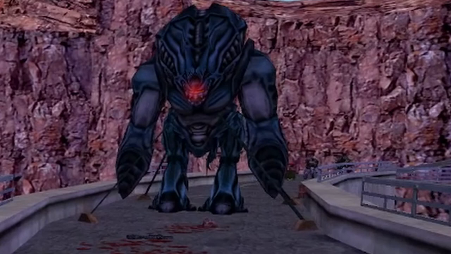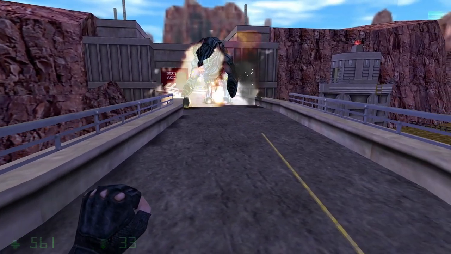Why is Garg tied up there? More importantly, how the hell did they tie it up without being burnt to death? Whatever, let's just blow it up.